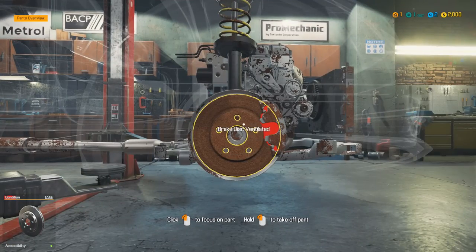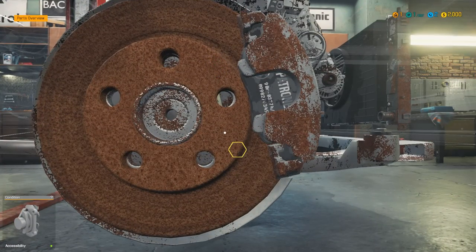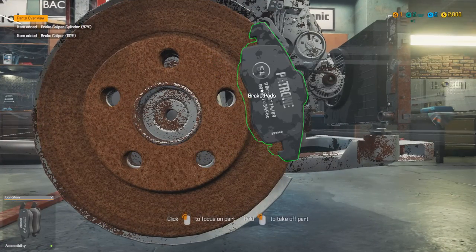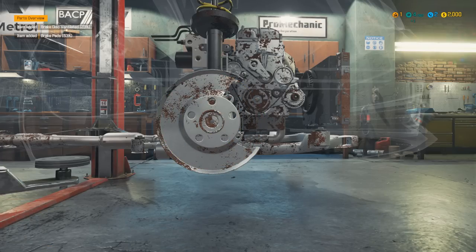We've got the disc right here, but in order to get the disc free, we've got to take off the caliper first. And underneath the caliper, we'll have the brake pad. And so I think, brake pad's off, okay. That thing is wrecked.